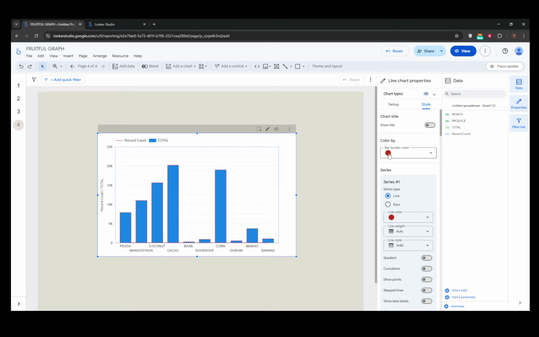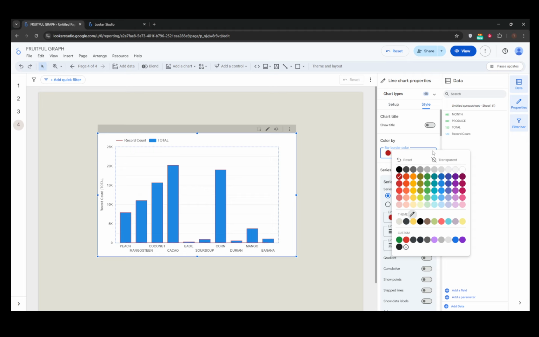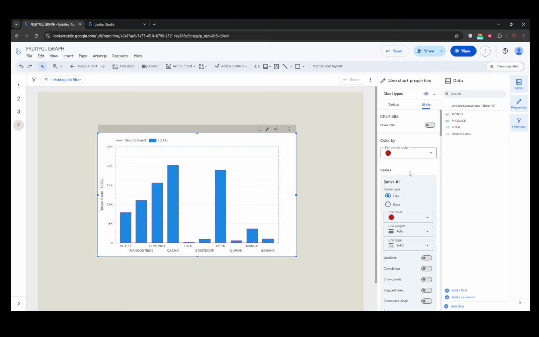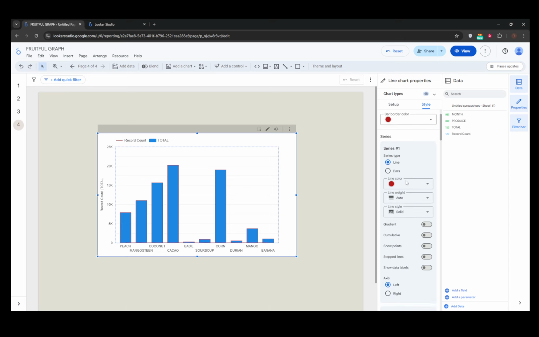Finally, managing specific series colors gives you precise control over which series inherits which color. To do this, select your chart while in Edit mode, then open the Style tab. Scroll down to find the Color By section. Depending on your chart type, choose the method that best suits your needs, whether it's series order, bar order, or slice order. Clicking on the color swatch allows you to open the color picker and choose a new color for each series, ensuring that your data stands out just the way you like it.